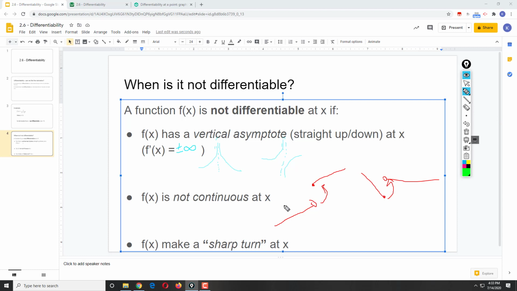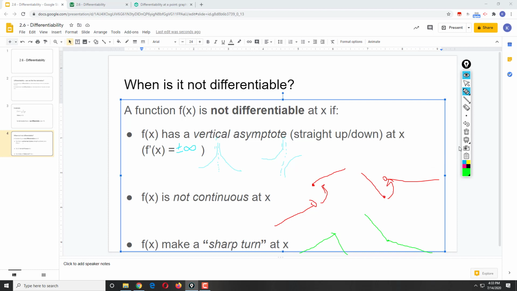Finally, anytime it takes a sharp turn, so if it's going up and suddenly it goes straight down, or if it's going straight down really quickly and then suddenly it goes straight down really slowly, these are straight lines. That's called a sharp turn. It's not differentiable wherever there's a sharp turn, right here and here. Again, in the extra credit video, enrichment video, we'll define what sharp turn means more carefully.